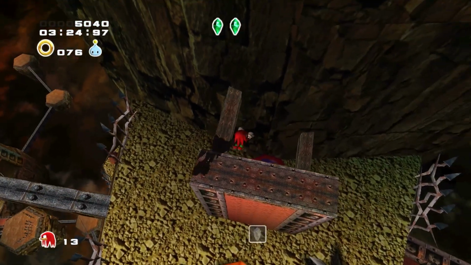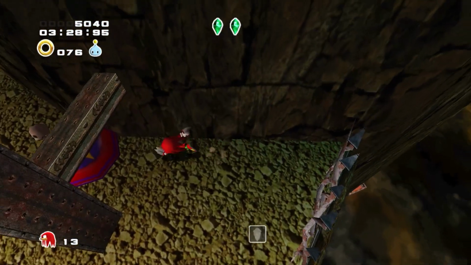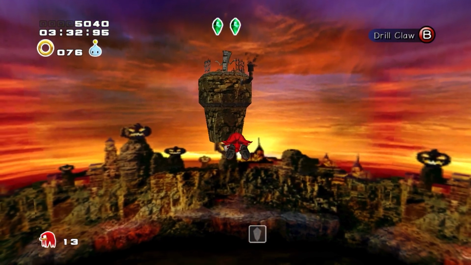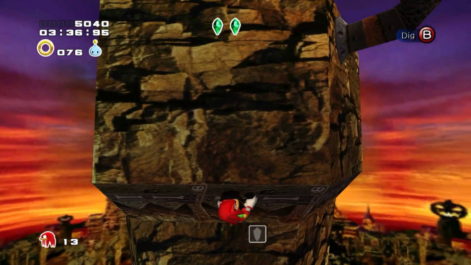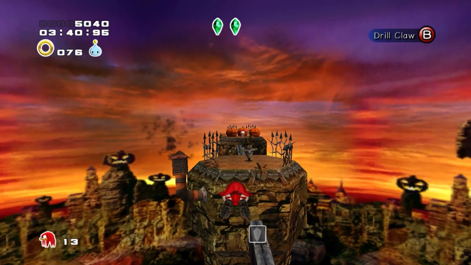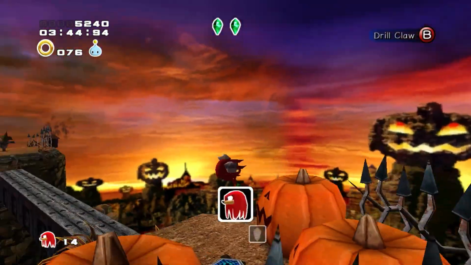Now, I want to go down here. Knuckles, what are you doing? There we go. You want to get over this way and climb up, because this is actually a hidden area you can get to, not normally. Now, you don't need to go this way, it's just because this area has a potential chance of dropping shards.